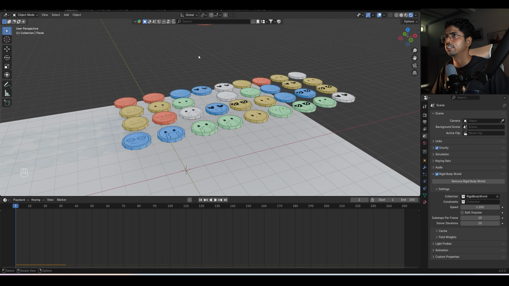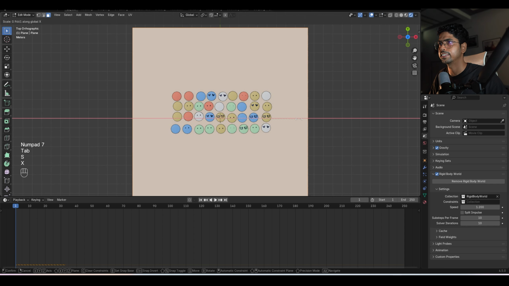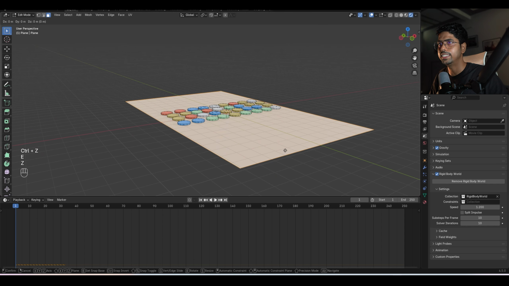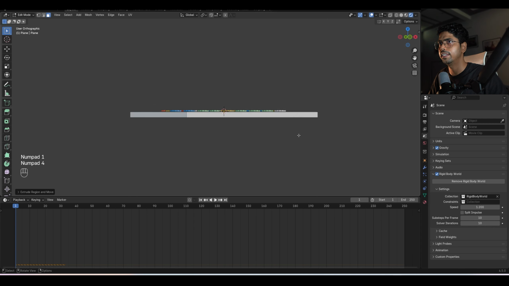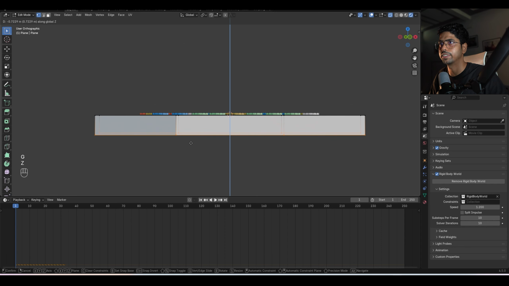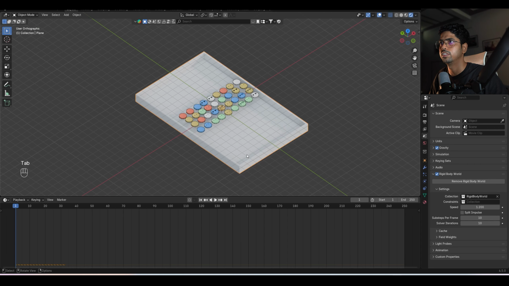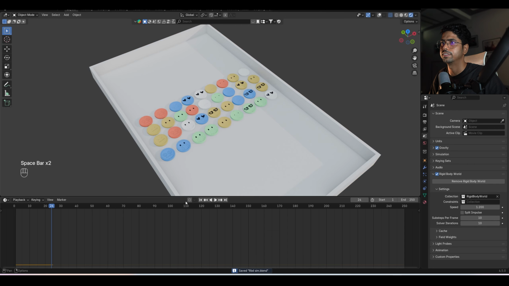Now let me select this and just move it back, and I'll select this ground plane, S X like this, press E Z and just extrude it downward. I'll select this face, I to inset, and press E Z to add some depth here. If you want to add more depth, I can go to the X-ray view in edit mode, select all these bottom vertices and just move them down. So we have a bigger hole going on. This is nice. Let me play. This is really nice.